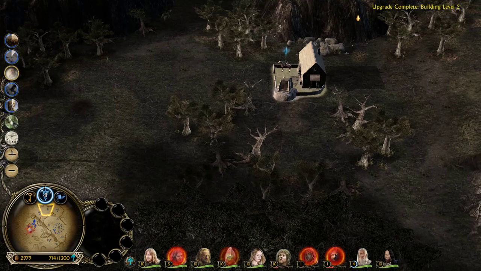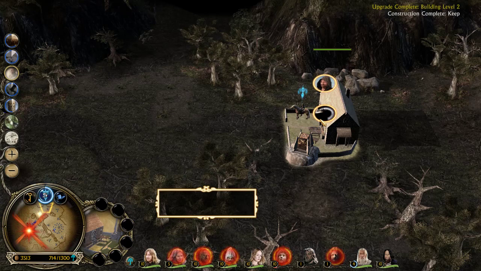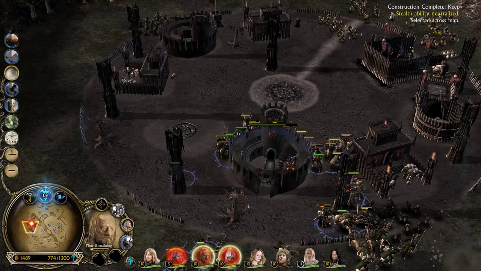God, we have a lot. Okay, let's just get a whole army. Let's get a whole army, please. Oh, someone just died. Moses there on the side. Rohan power still around. Doing really good damage.